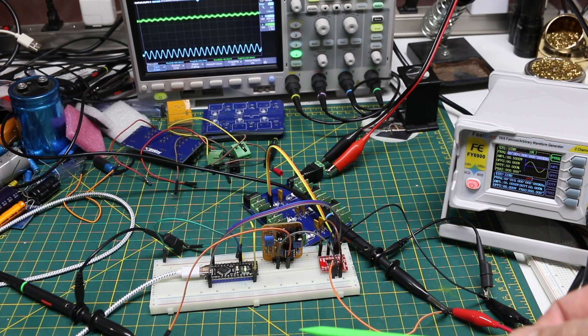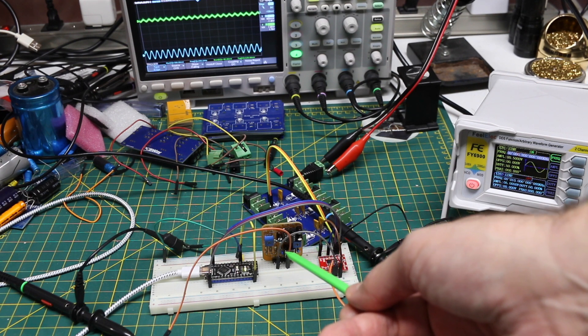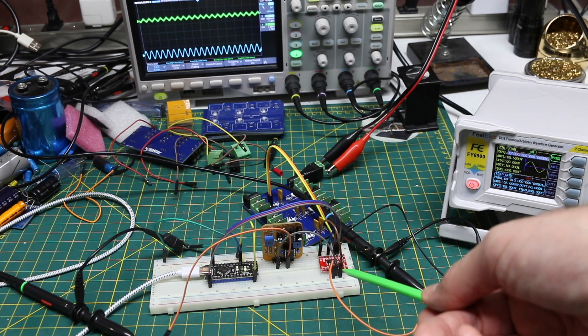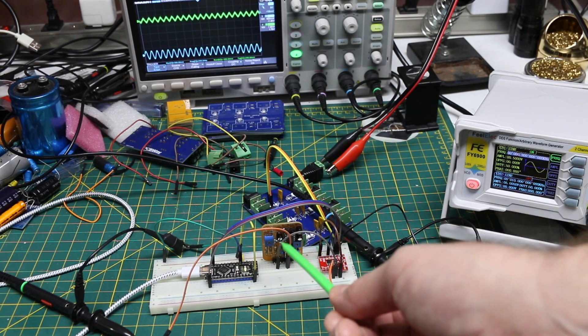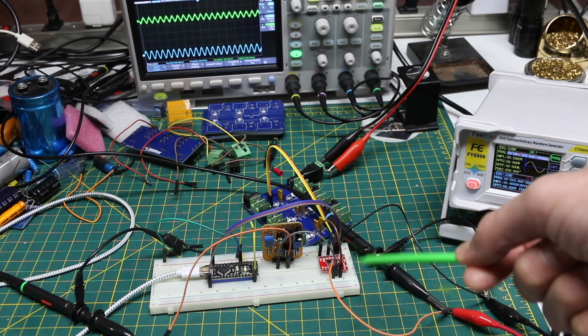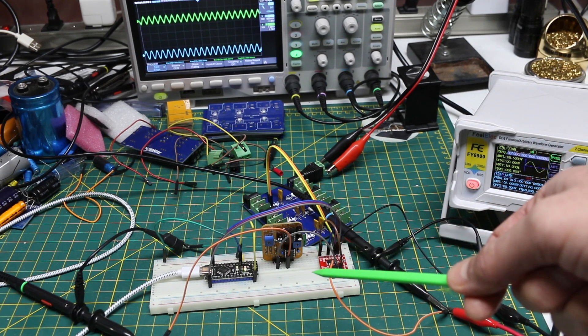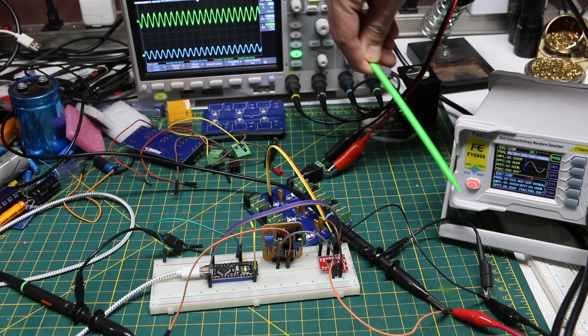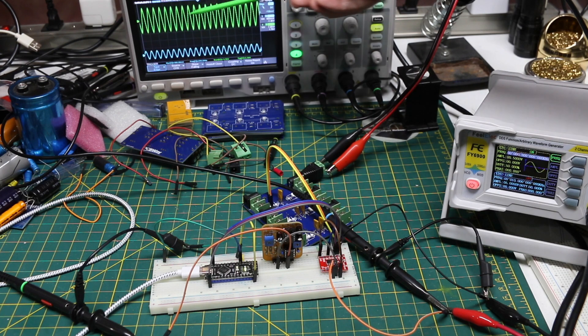Here's the next test setup. We have the sine wave generator going into this op amp board, but it's going through this digital pot as a level input control. The Nano is going to be sweeping this pot up and down and controlling the input level to the op amp. So just like the original resistor test, we're going to first jump in more major increments across 0 to 100% scale, and then it's going to do a slow sweep. And on the scope, the bottom trace is the fixed input coming from the signal generator, and the top trace is the changing gain output of the op amp.